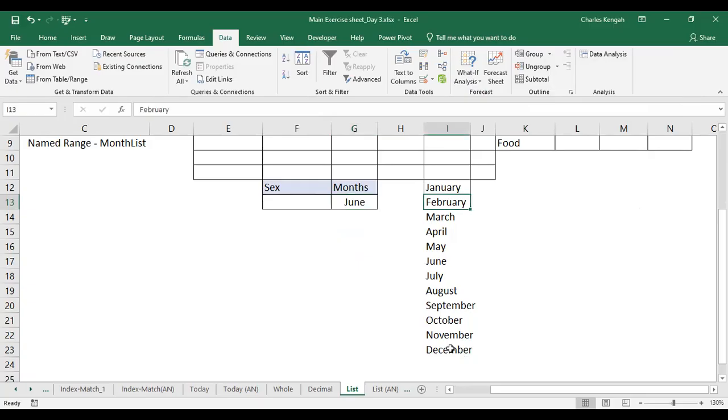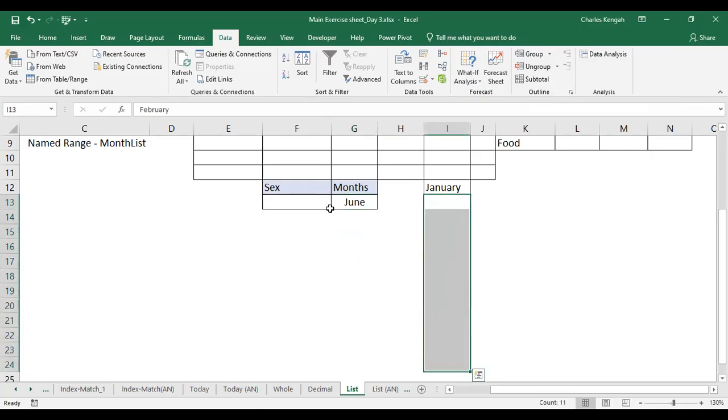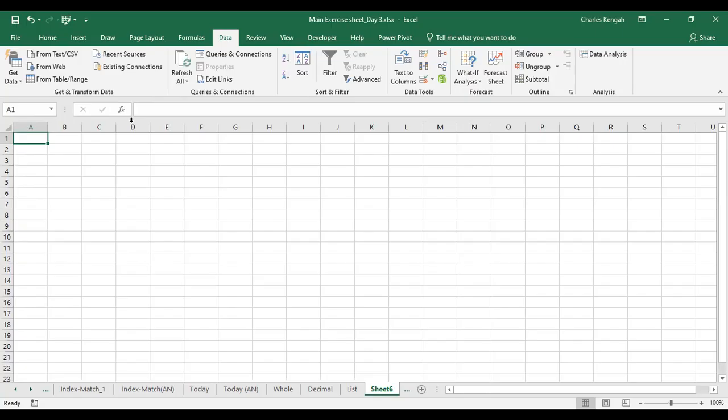But now at times, what if this list is deleted? You realize that nothing works here. Maybe only January, which I've not deleted. Nothing works at this level. It will always be failing. So most of the time, it's always good to create a list in a different sheet. Let me take a new sheet. Let me come here and say maybe my January. This can be a drop down list here. I can put drop down.